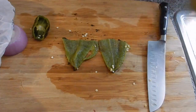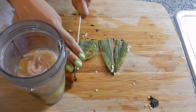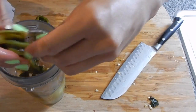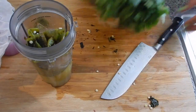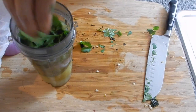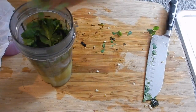So this is gonna go in here, but I'm just gonna cut these into smaller pieces because the blender is pretty small. Okay, so we're gonna put that in there. Now I'm gonna take some of my cilantro. I'm not even gonna chop that because the blender is gonna do that for me. Ouch, that water is hot. Okay, throw that in there.